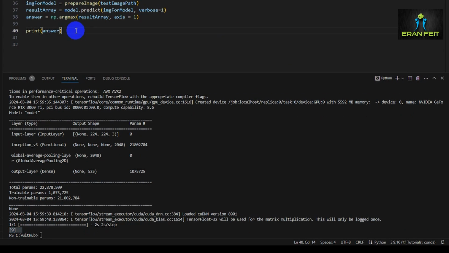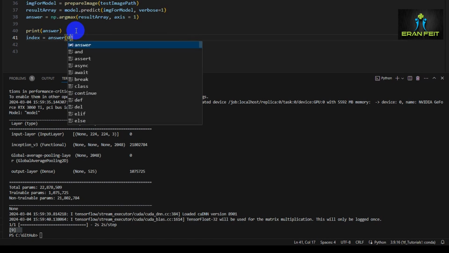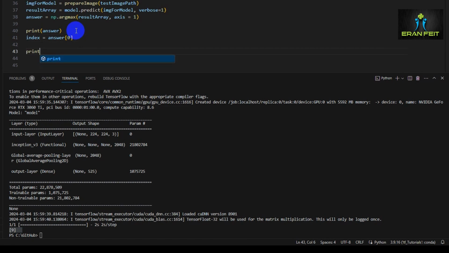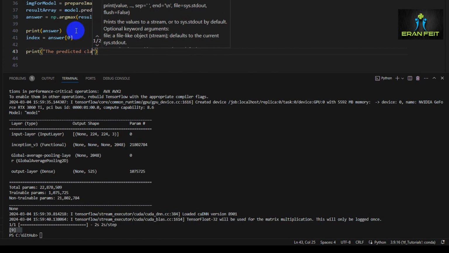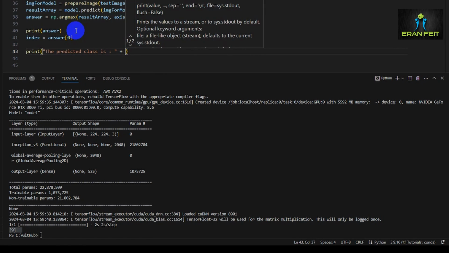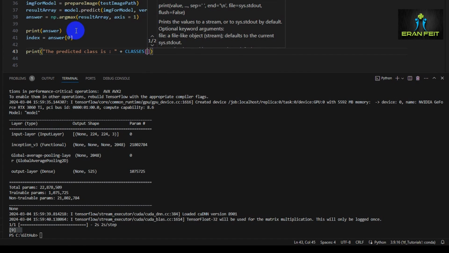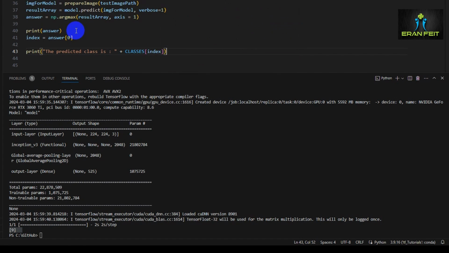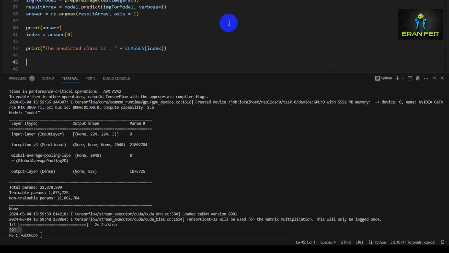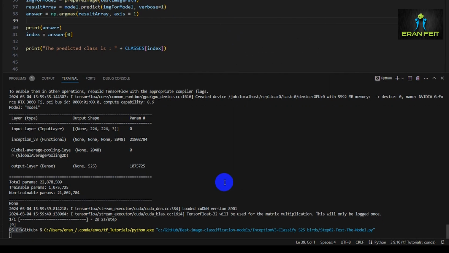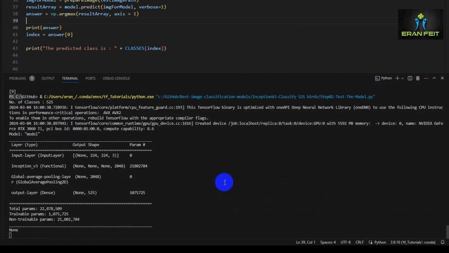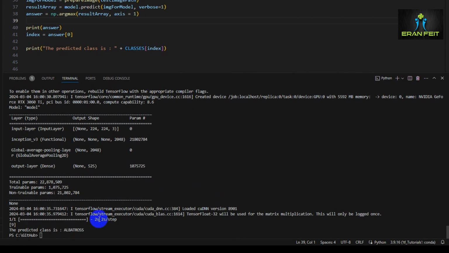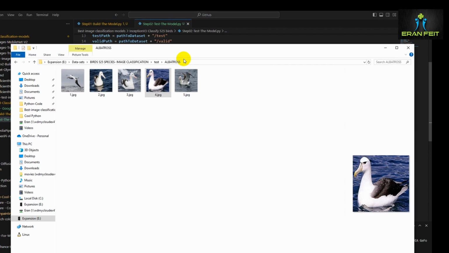That means that this albatross image is category 9. So let's extract the category name. In order to do that, we will use the classes list, and we will check which text is under this index. In our case it is index number 9. So let's run it again, and as you can see, the predicted class is albatross.